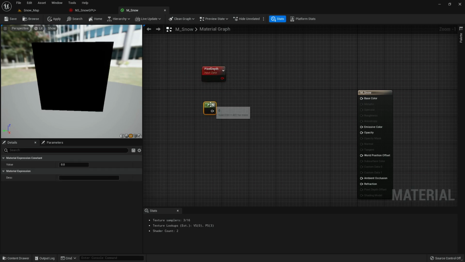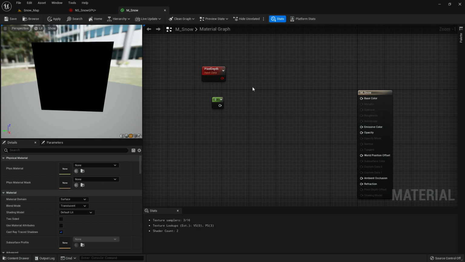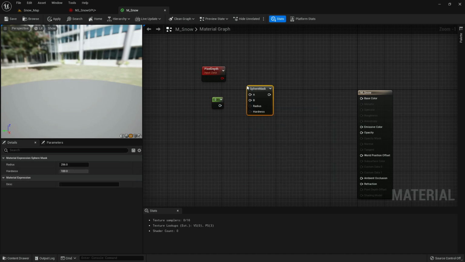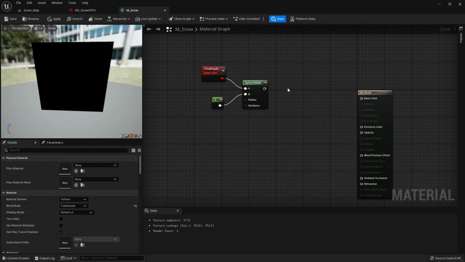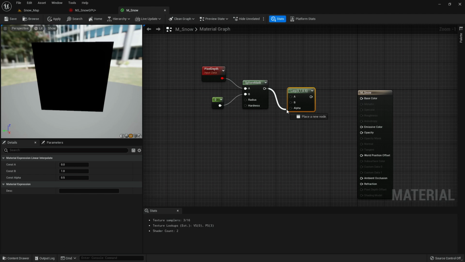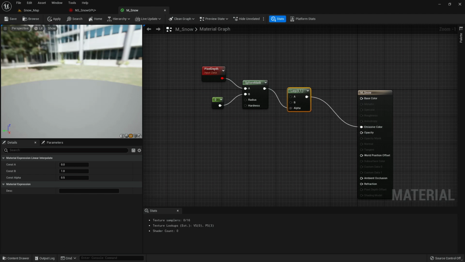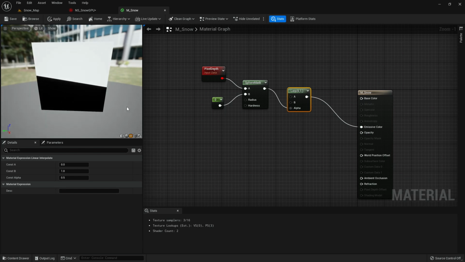Just hold 1 and left click for a constant. Let's bring up a sphere mask. Let's hook them both here. Now let's hold L and left click for a lerp. Plug it on the alpha, and then plug this on the emissive color.